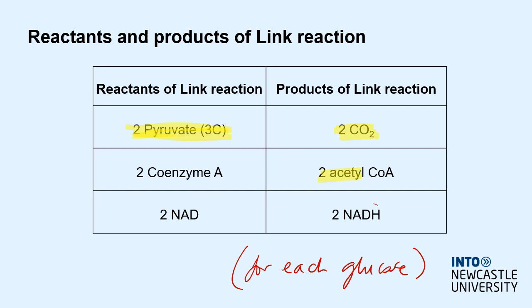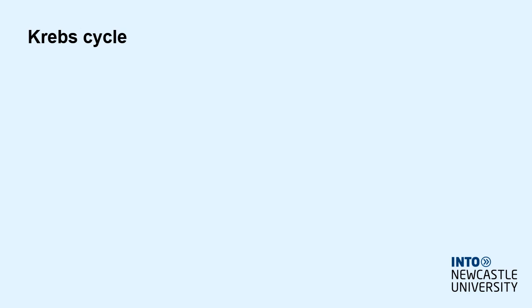And we produce 2 molecules of reduced NAD, which will feed into the electron transport chain in our next mini lecture and produce lots of lovely ATP. We then have the Krebs cycle. So still in the mitochondrial matrix, so same location, and you've got all the enzymes for the Krebs cycle in the right place.